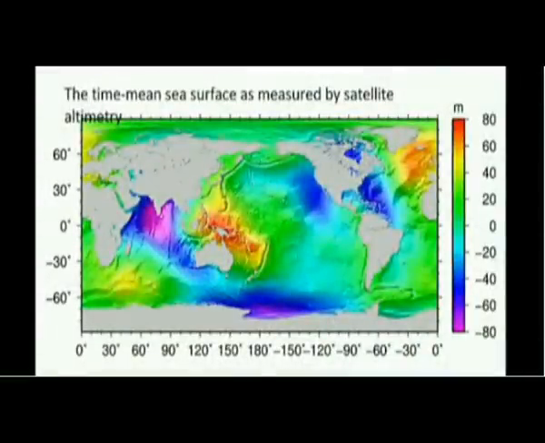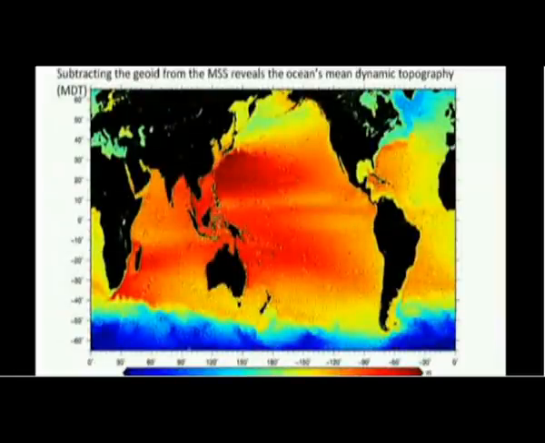But the problem is that the steady state circulation is a very, very small component of the surface height variations that are due to the geoid, of the order of about 1%. And as Ryan mentioned earlier, that is an ill-conditioned problem. So, if we subtract the geoid from the mean sea surface from altimetry, we end up with what's known as the ocean's mean dynamic topography, which is a reflection of the steady state circulation of the ocean. And this is what GOCE has delivered. This is the real interesting result from an oceanographic point of view. It's quite remarkable that we can resolve features of the ocean circulation in such good detail with only 8 months of data. So this MDT is a reflection of the ocean's steady state circulation.